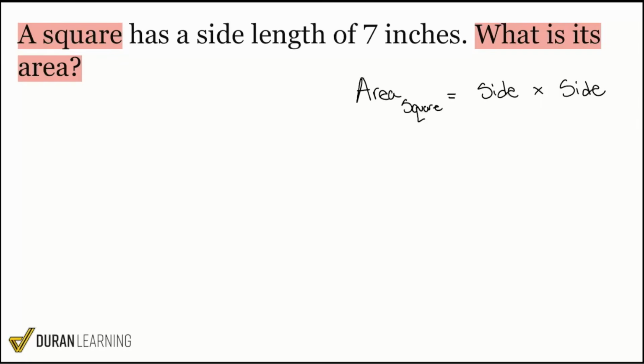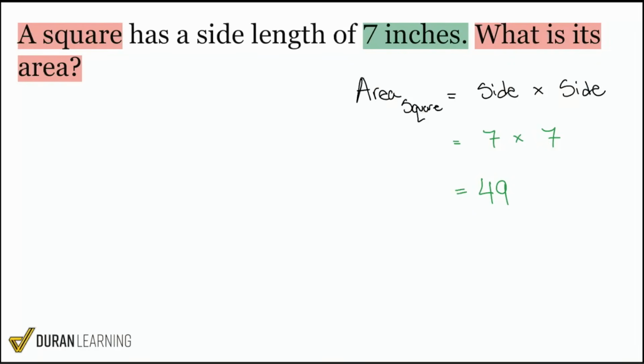So now that we know what the formula is, I know that all I need is the side length, and I'm going to look at the information here, and it says, hey, it has a side length of 7 inches. Sweet. Sounds good. I'm done. I'm going to grab that 7 inches right there and multiply side times side. Everybody help me out. 7 times 7. That's going to give me 49, correct. But I'm looking for something more specific. I want us to really start doing this now before we get later.